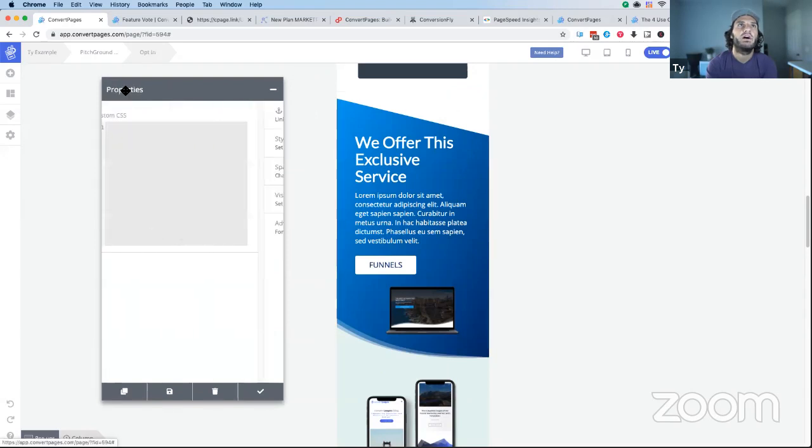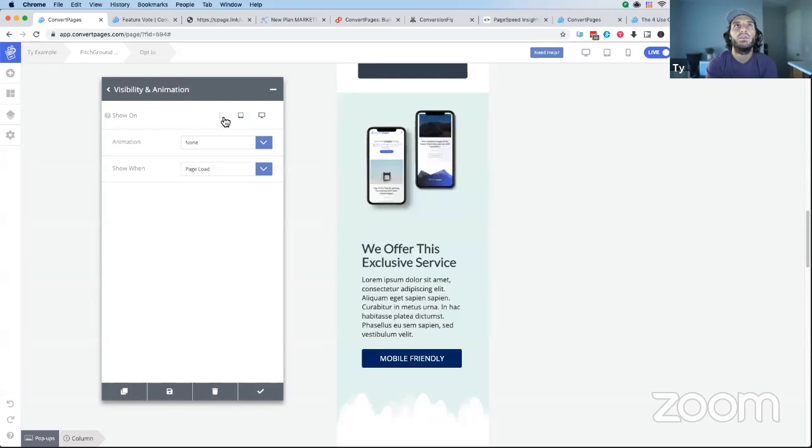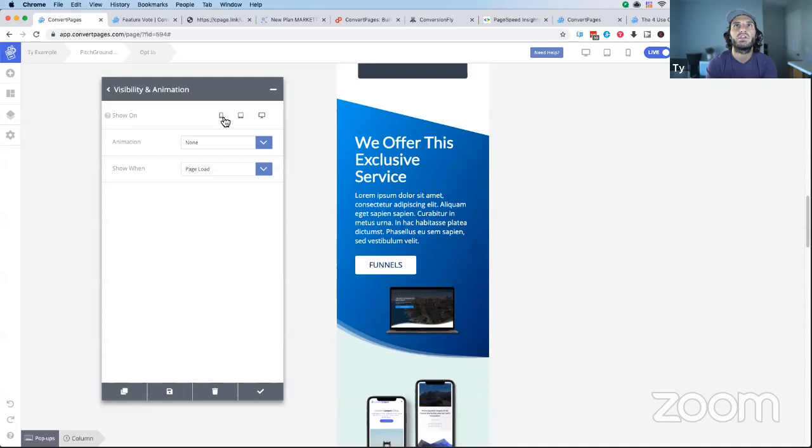We could just come here, advanced, visibility and animation. We could turn this off for mobile or on. You can turn sections off, sections on. This helps with making mobile specific versions. So yes, absolutely, you are able to set it specifically for whatever you want to do.